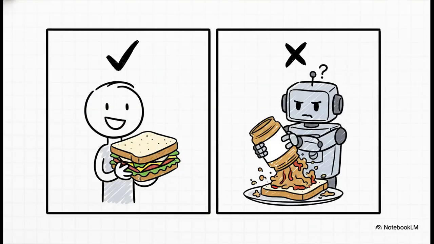And this is the whole point. If you tell a person, "Make a sandwich," they have common sense. They know that means getting bread, opening the jar, finding a knife, spreading the peanut butter, and so on. A computer, just like our robot, has zero common sense. It only does exactly what you tell it. If your instructions don't say, "Open the peanut butter jar," it might just try to smash the whole jar against a slice of bread. This is why we absolutely need a structured process.